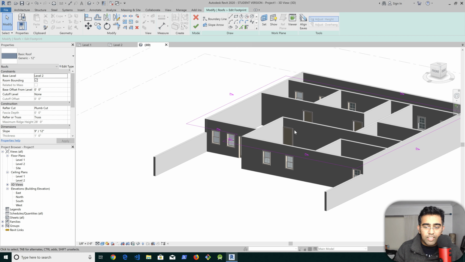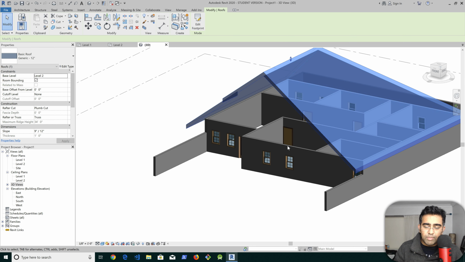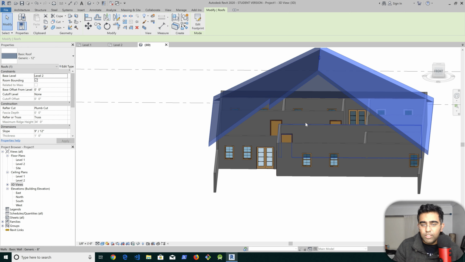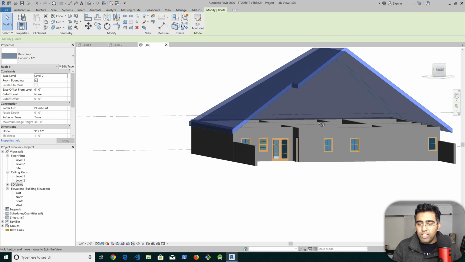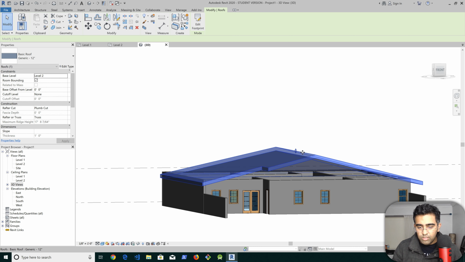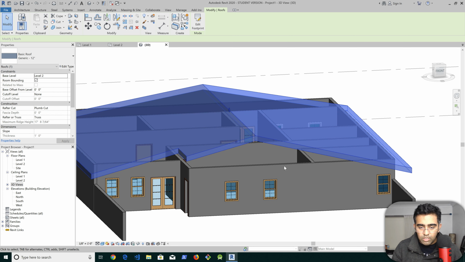So let's click, and then don't define the slope for the front. Don't define slope. Now, I could actually do this by making these mistakes to show you what's going on here. As you can see, there's a lot of overhang now. All right, that's okay. So I'm going to click on this button, move it down, and then we are going to use these walls.